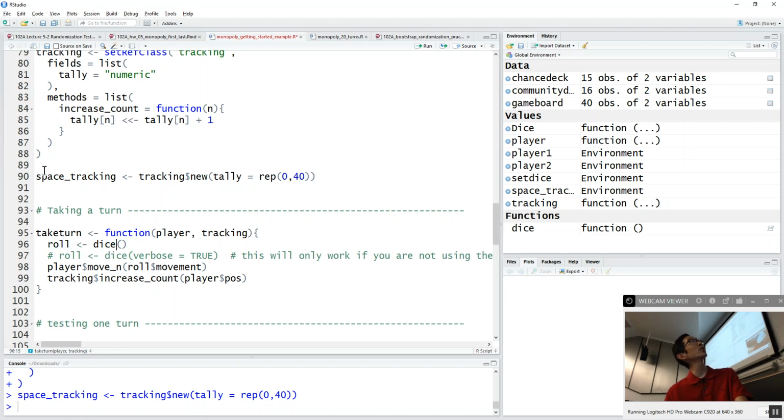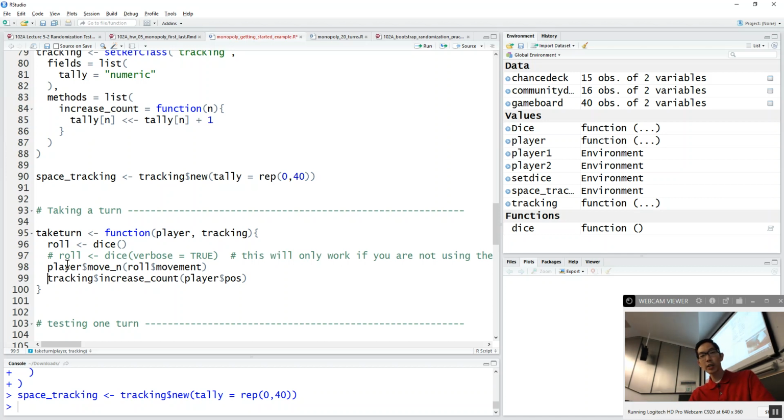So that's going to be the roll, and then remember the roll returns a list, and so we're going to take the movement from that number. And then what we do is we take the player and we call the method move n. So on a regular turn, we just say move n spaces, which is going to be taken from roll movement. And after that's done, keep in mind what move n does is it takes the player and moves it n spaces and updates all of those things accordingly, right? And they're reference class objects, so I don't have to say update the player, this and that.